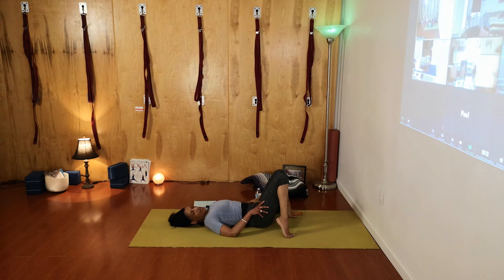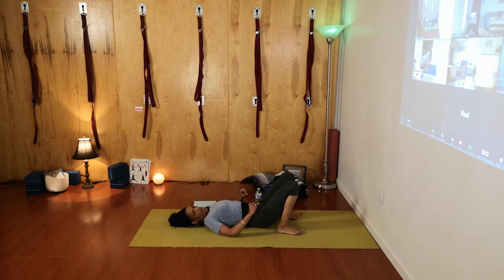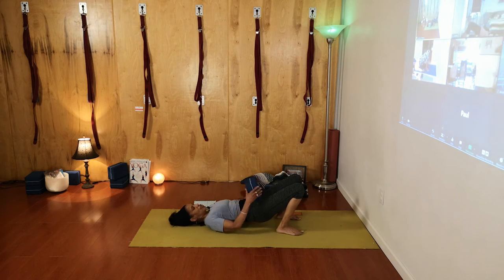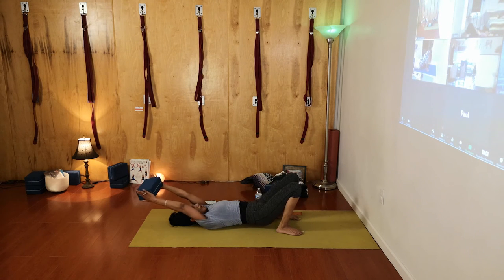And then bring your feet and knees up, and you can do that one at a time. Good. And then separate the knees and the feet. Let the feet touch your mat at the same time. The knees stay bent. And then lift your bottom and remove your block. And when you remove your block, grab it in your hands, kind of pull it over your head as you draw your bottom down.